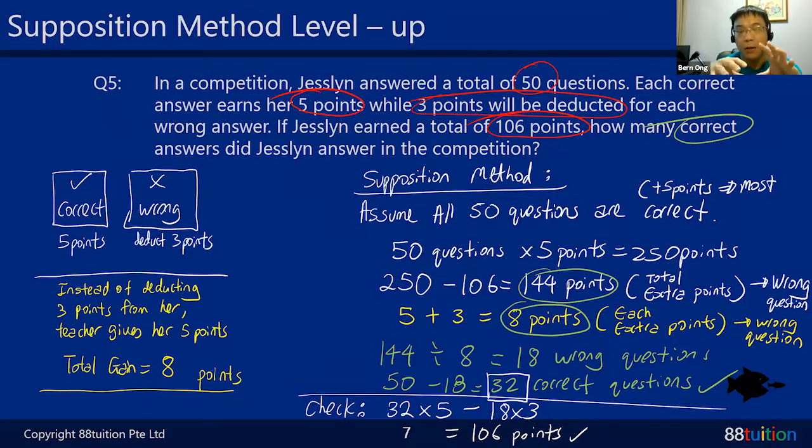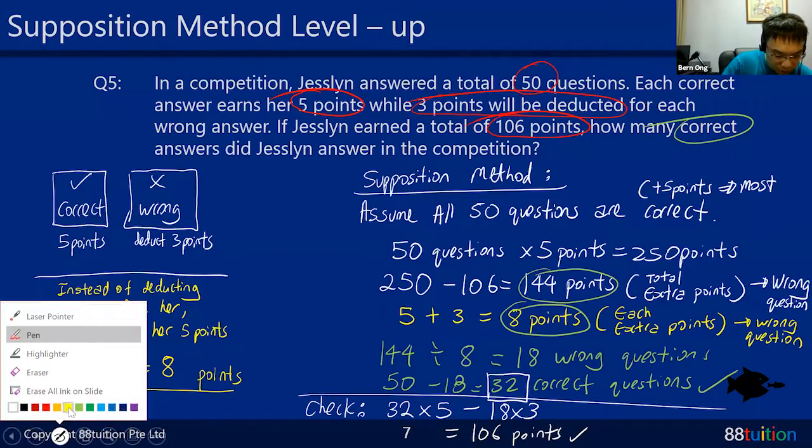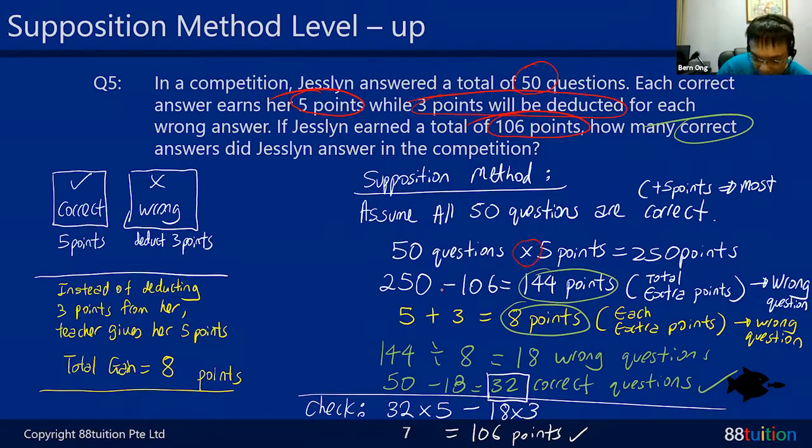Because primary 5, right, we learn a little bit more challenging one. I call this supposition level up by changing only one thing. What is the one thing that's changing? Remember times, minus, divide, and minus, all these are the same. It's just that this part is a plus. And when do you use this as a plus? They will ask you a question like that: one, you get money, or one, you have to repay the money. Or one, you get 5 points, the other one, you have to deduct. It's like always the opposite one. So always look at the clues on the left. Always list out your clues. It's very, very useful. Sherlyn, 32 is correct. Good job. Can you see or not?